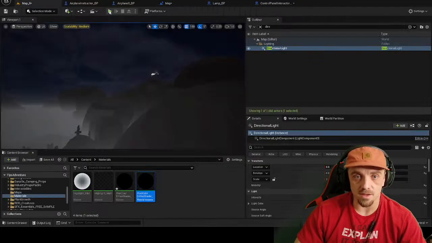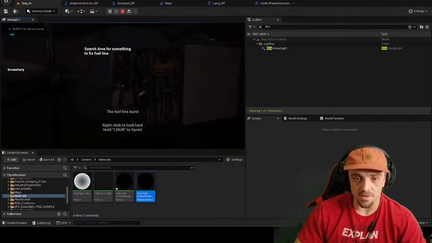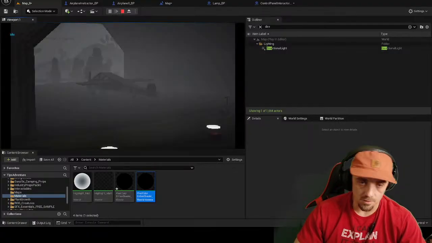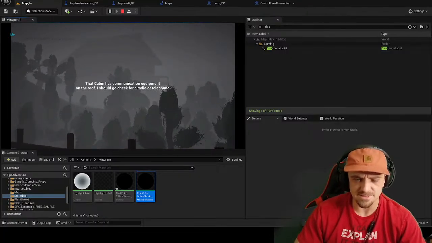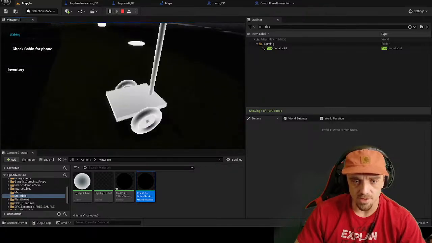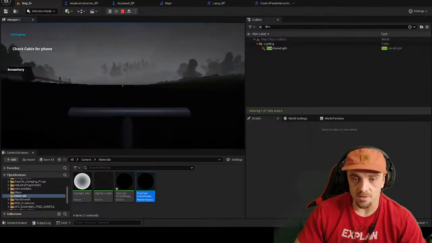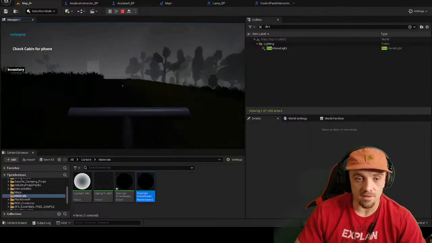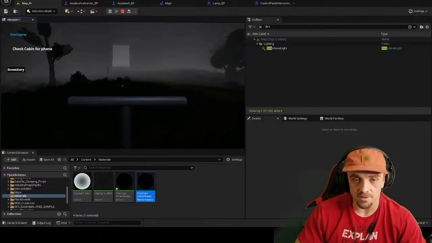But I want to show you now what happens when you try to go across the river, because on night 1, you're not allowed to go across the river. Go through this cutscene. I am going to figure out how to be able to skip these. It takes a lot of different code because I'm playing the cutscene right there from the map blueprint, not from the character, and the inputs go to the character. Alright, so if I try to enter the cave, I will die. If I try to go across the bridge, I will die.